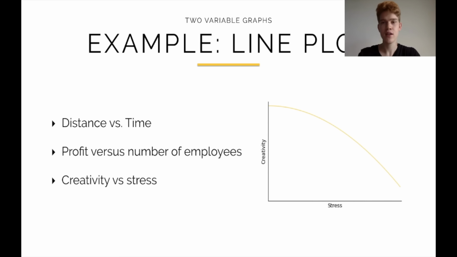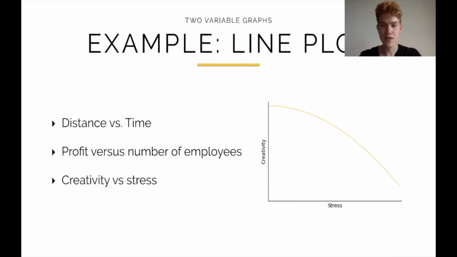So an example where we could use line plots is the typical distance versus time. You can look at what time it is and how far someone has traveled, just a general curve of distance versus time. That's very common. You can also look at the profit of a company versus the number of employees. The more employees they employ, how does that change their profits? Of course, they have to pay the employees more, but maybe the employees can also do more work, and hopefully that cancels out what you pay them and then increases company profits.